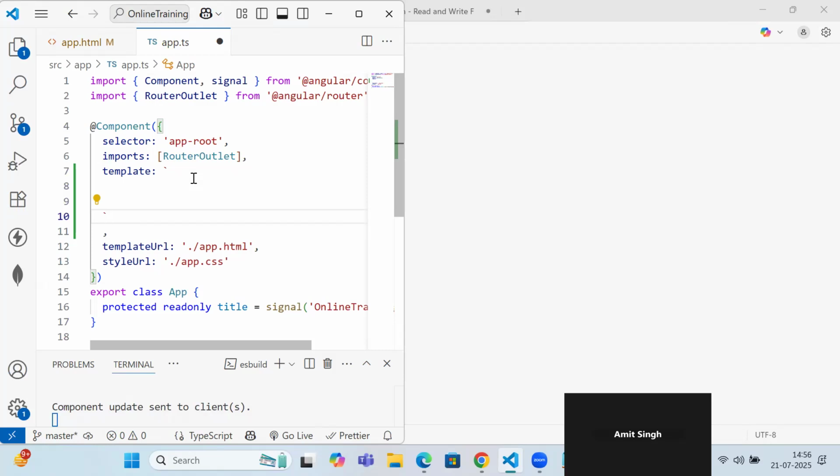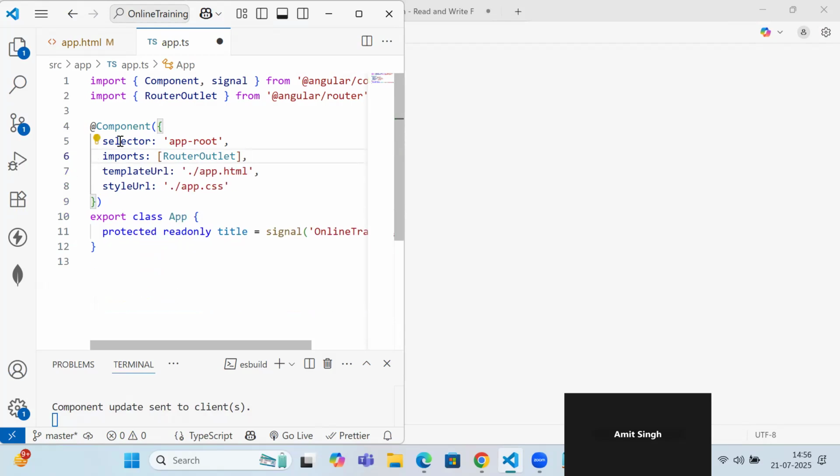It is easy to maintain your code. Suppose tomorrow you are working on an enterprise application, so your code will be lengthy. And if it is not in a separate file, then it is very hard to identify the issue. So it is better to go with an external file. You can separately write the code over here. Here is the option you can use.